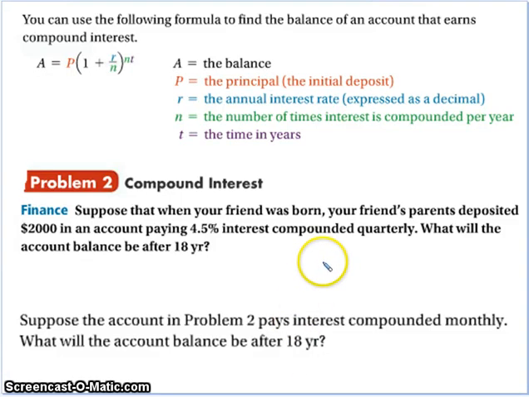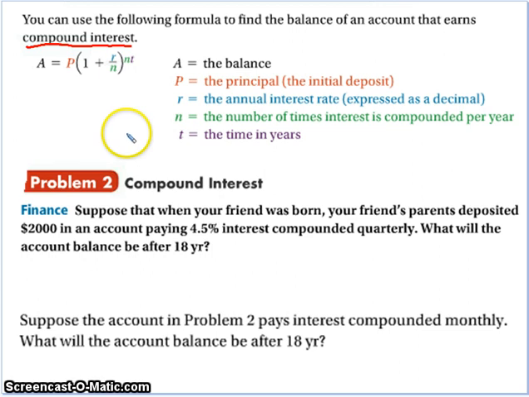Okay, so this is going to be a continuation. This one talks about what's called compound interest. Basically what happens is a bank will take your money and they will give you interest on how much you originally put in the bank. That's called simple interest. But if the bank gives you interest not only on what you put into the bank, but also on the interest you're getting back, then it's called compound.